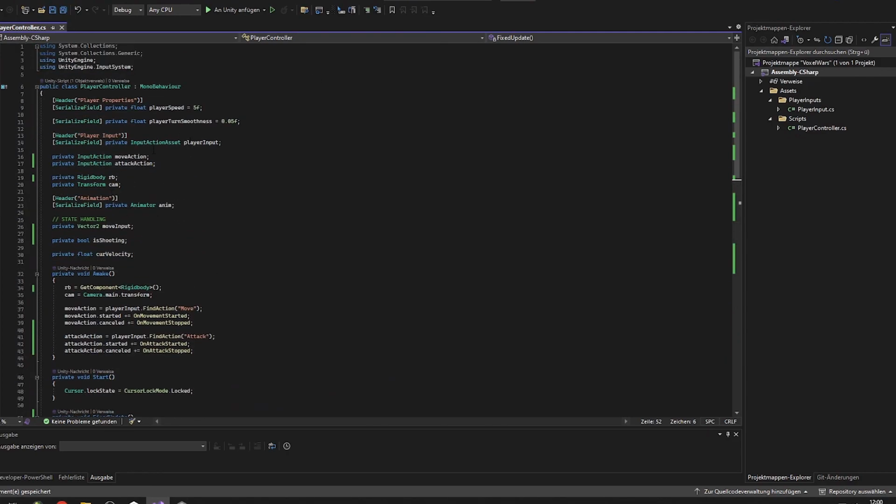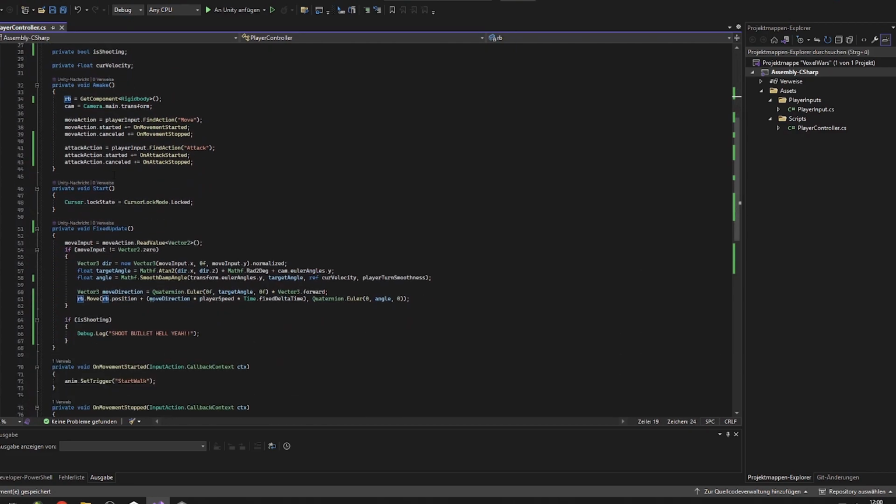And here in the code, this stuff also changed. So I do not have a character controller here in place. I have a rigid body here now, and I also deleted 1 or 2 statements here, and have now this rigid body dot move function where just the direction is added to the current position we have here, and the rotation stuff, I think it was transform dot rotation equals, and then this statement here. So this is now everything in one line, and I think we're good to go with that.